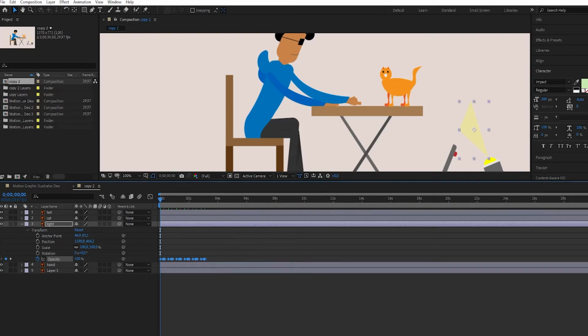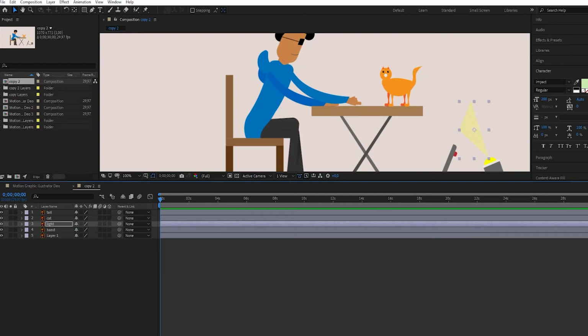Yeah, so we have copied. Again, we have this light animation on this second sequence. So let's close this light part and go to the tail layer.